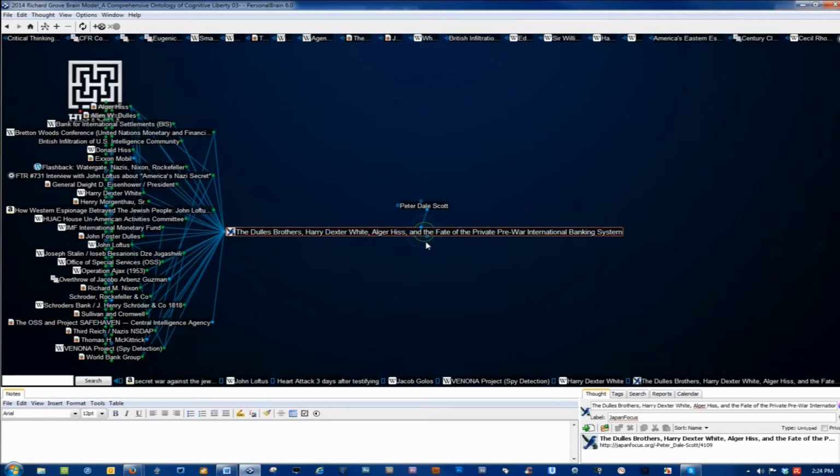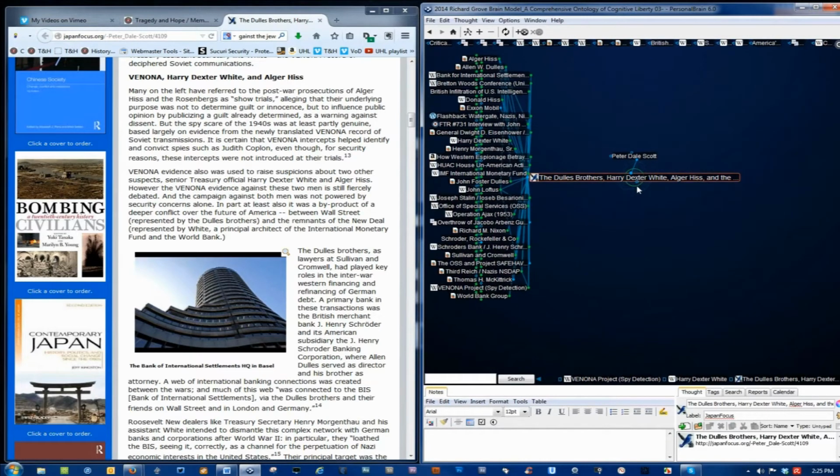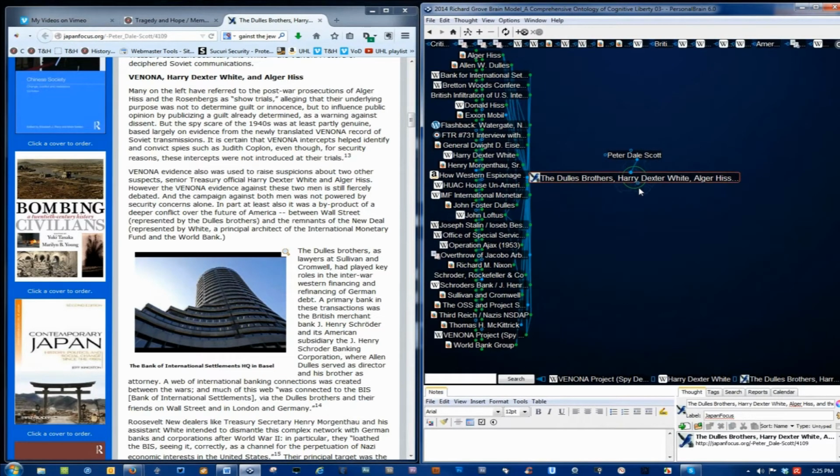So, as it was mentioned earlier, this Bank of International Settlements was kind of a way to force voluntary association amongst the Bank of England, the banking interests in the United States, and in Germany. And therefore, when this was about to fall, everybody was kind of freaking out that all of their assets were going to get caught up in this seizure.